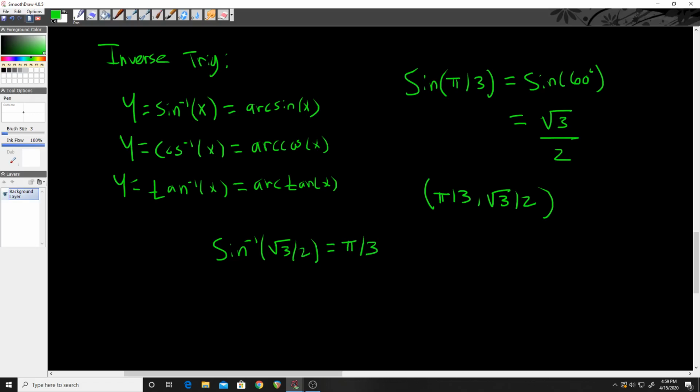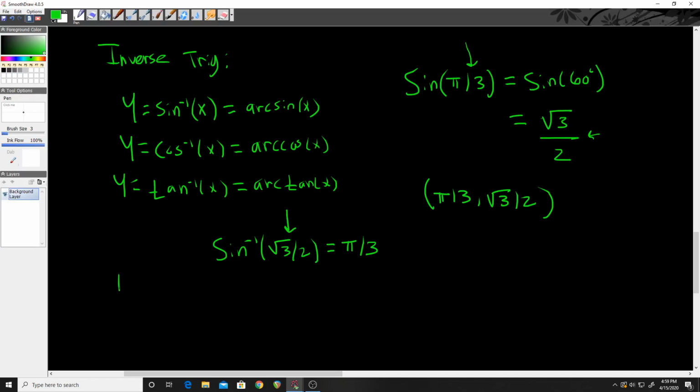Right? Notice for regular trig, the angle goes in. This is an angle in radians. Angle goes in, and then a ratio of two sides comes out. For inverse trig, a ratio goes in and an angle comes out. It's what angle has a sine of this. That's how we think about inverse trig. What angle has a sine of the thing that I'm pointing to there? 60 degrees is pi over 3. Good. Now, that's how we can do a calculation like that.